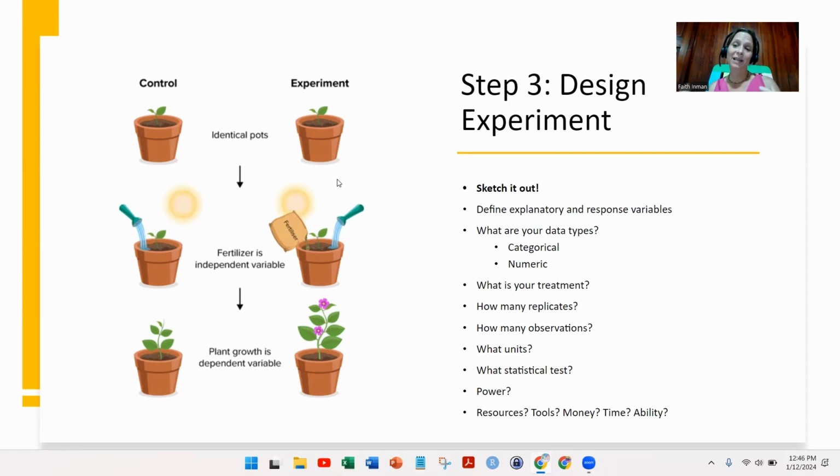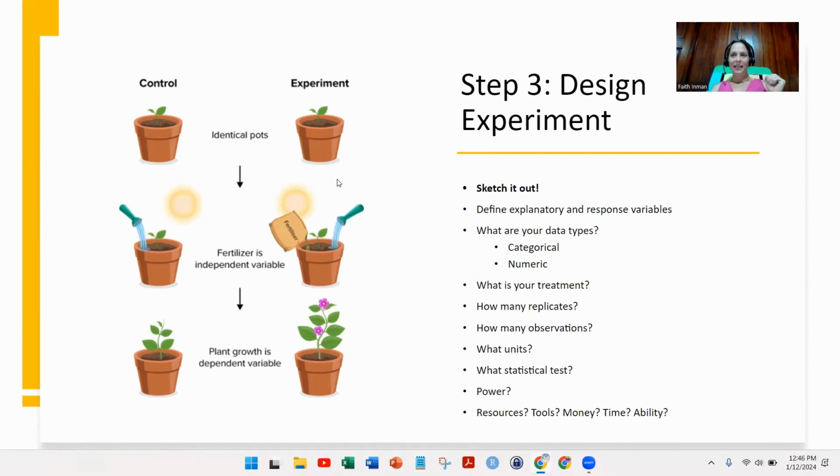Poorly defined explanatory and response variables, like I remember last semester we had some students and they say, well, we want to measure if being outside makes pigs healthy. And I'm like, well, so health is your response variable, but how are you going to measure that? How do you measure health of a pig? Could be lots of ways. I don't know, their blood pressure? So you have to think about how you're actually going to measure it.